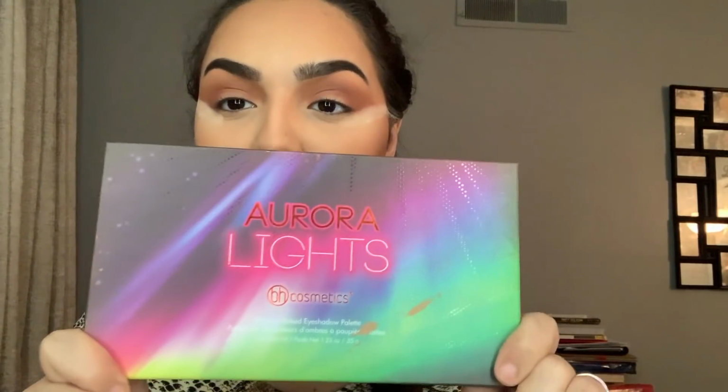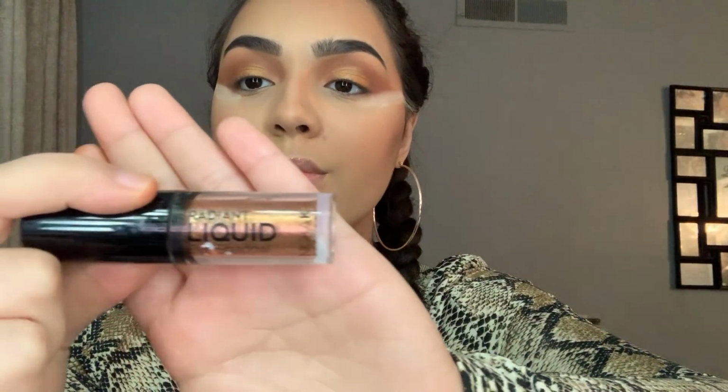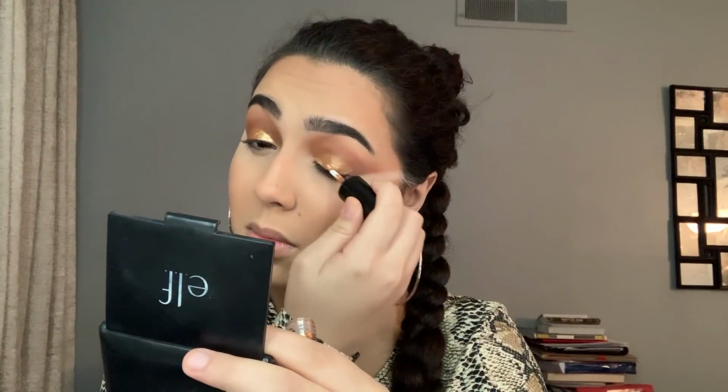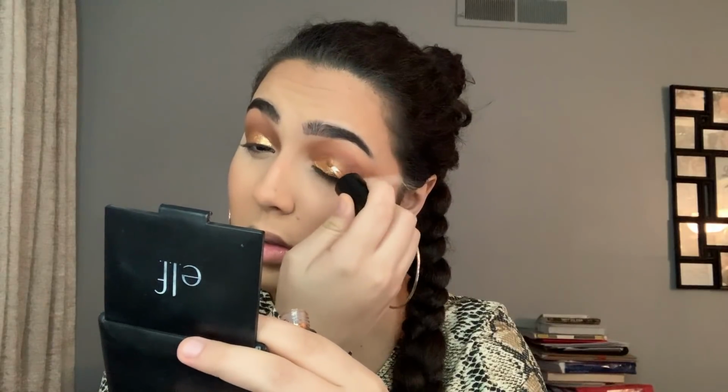Now for the beautiful gold color that I want to achieve, I'm going to go into the BH Cosmetics palette, Aurora Lights, and you could use any metallic gold color. I wet my finger just to make it a little more of a creamy shadow instead of a powder shadow. And then to take the glitter to the next level, I'm going to use the Radiant Liquid Eyeshadow from Nicka New York in the color Summer Solstice. It is this gorgeous metallic gold eyeshadow. I found it at my local beauty supply store, but I'm going to link it down below for you guys because it was $1.99.